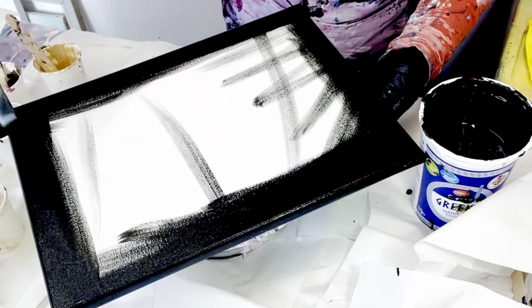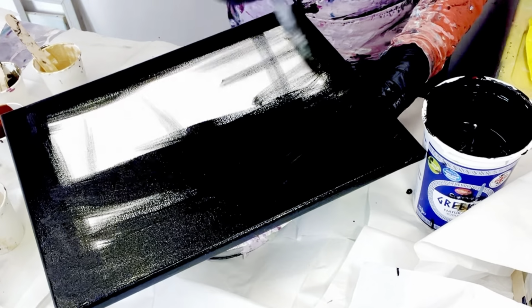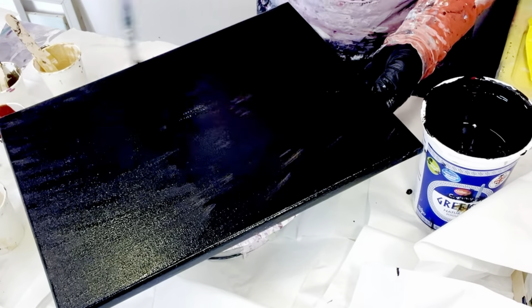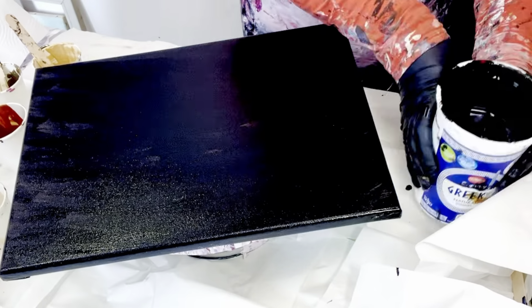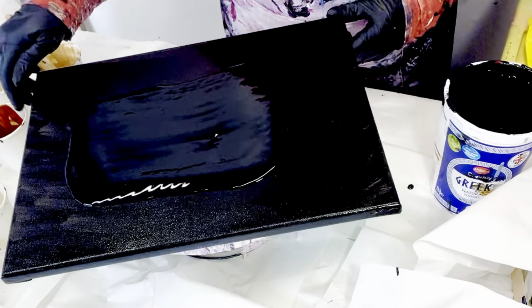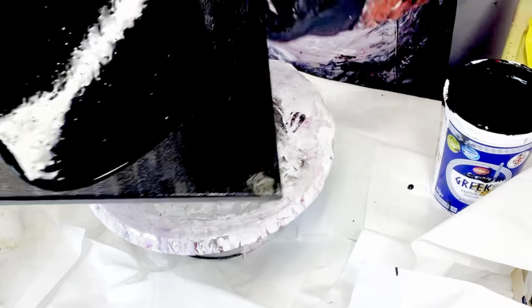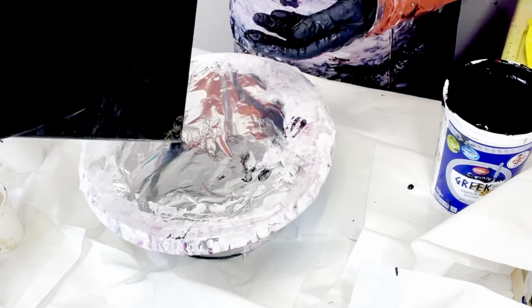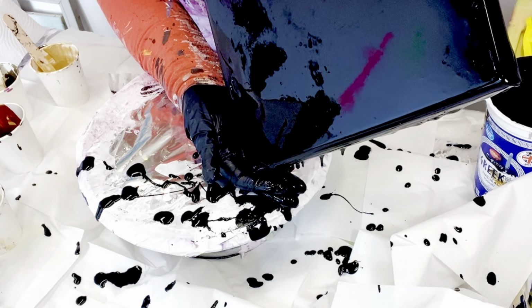Because it's a black painting, this time, I don't always, but I'm painting every single part of the canvas black to ensure there are no gaps. And now I'm pouring the base on. It's really lovely and fluid, and you can see how wonderfully it's running off the canvas, and I'm tilting it to make sure that I've got a nice even amount of paint.